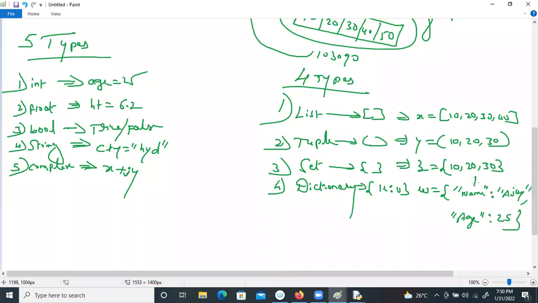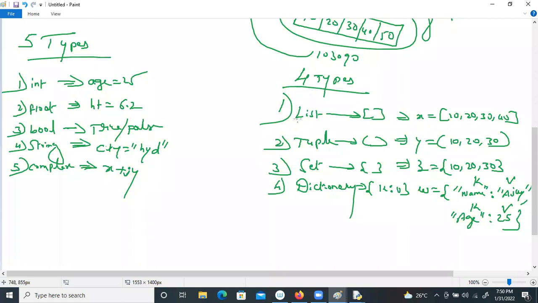This is key, this is value, this is key, this is value. These are key value notations.